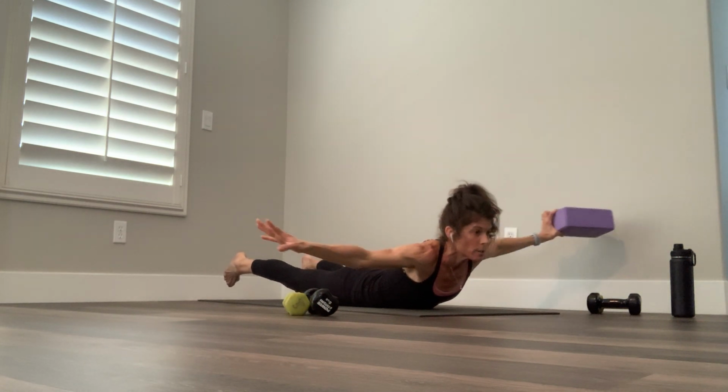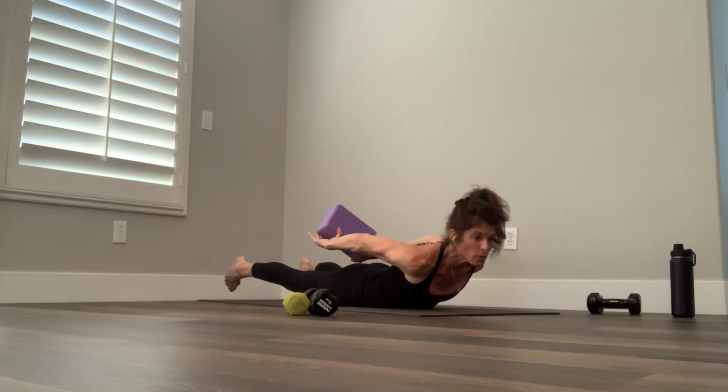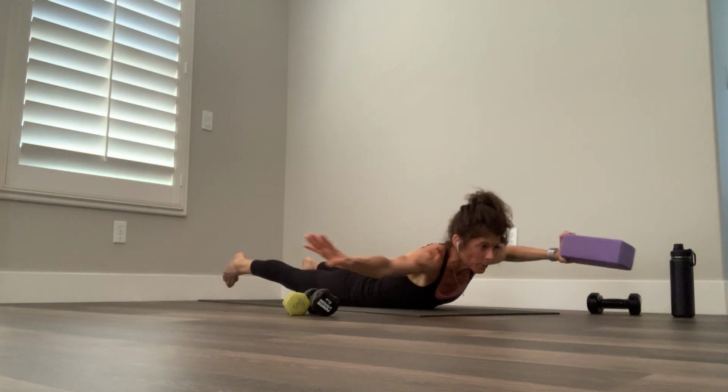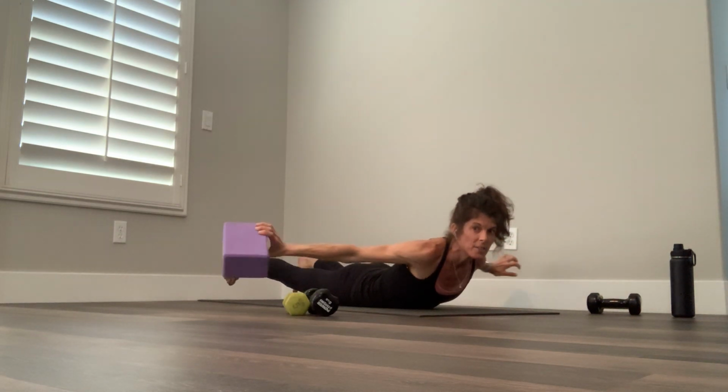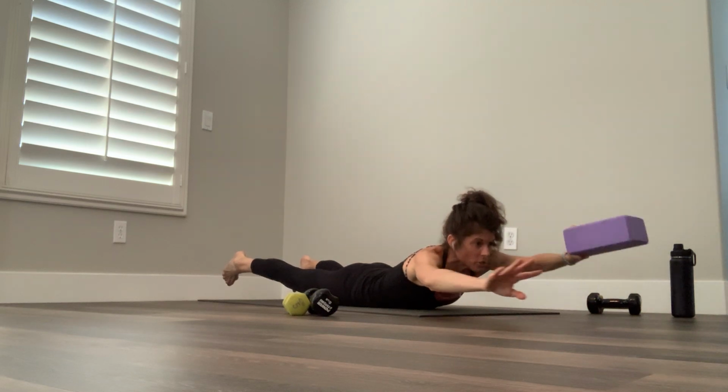We're going to go 2 more in this direction. Keeping your gaze forward. 1 more in this direction. Really pull your belly button back towards your spine. And now we're going to switch directions.